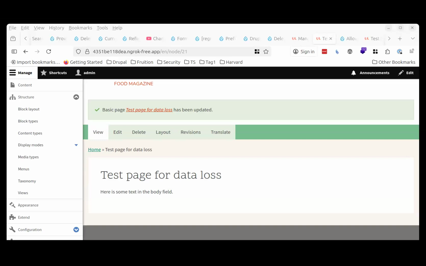Then to figure that out and switch text formats and to figure out which nodes are affected by the change might be cumbersome. Could be very cumbersome, yes.